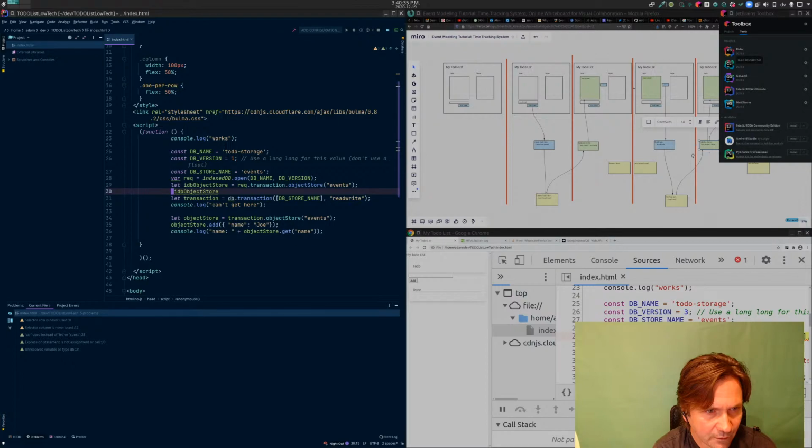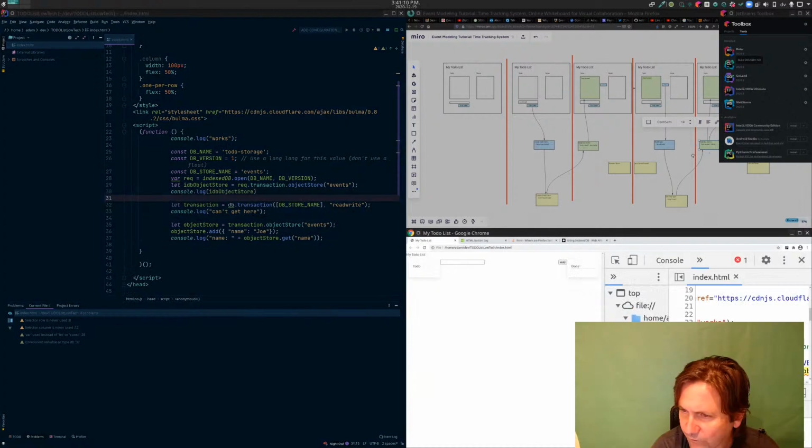No property of object store, no. Oh, so it did get through to this, but what did it say? So it did work this time. Okay, that's odd documentation.